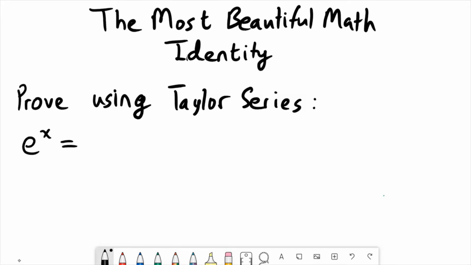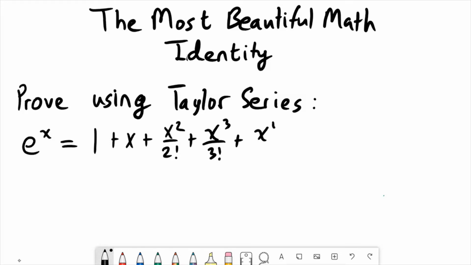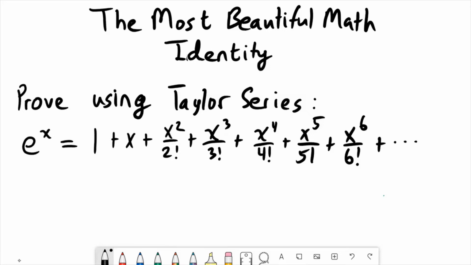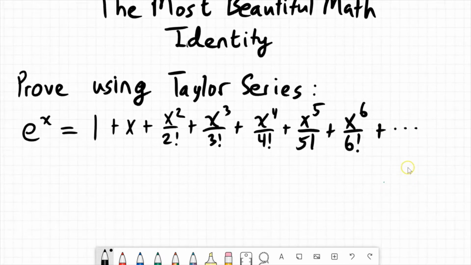So we have e to the x is equal to 1 plus x plus x squared divided by 2 factorial, and I'm going to write a couple more terms than I usually will, because you'll see what will happen later. I'm going to go all the way to the 6th order. I have the first 7 terms, or the 6th order of e to the x, but I'm just going to put ... to show that it's the whole entire series. So plus x to the 7th divided by 7 factorial, plus x to the 8th divided by 8 factorial.